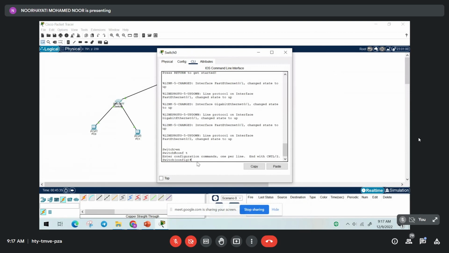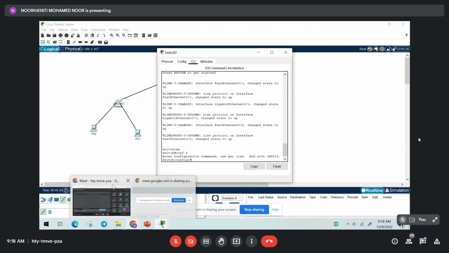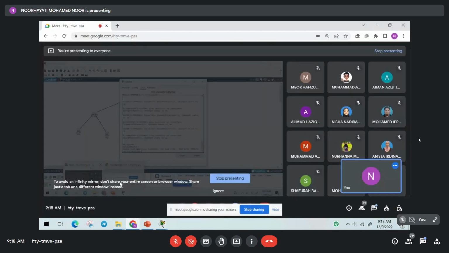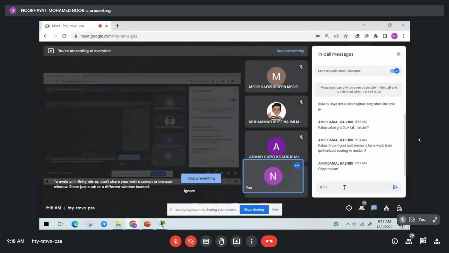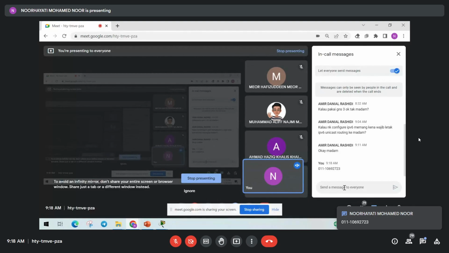For the Shakla, I'm not too worried, but for the Perlis, you can reach me. So I'm sharing with you my number. Okay, so you can always ask me related to today's work, if you are having problems when you use your Packet Tracer and do the exercise or follow through the commands that we have in this module, which is module 10 on the basic router configuration.